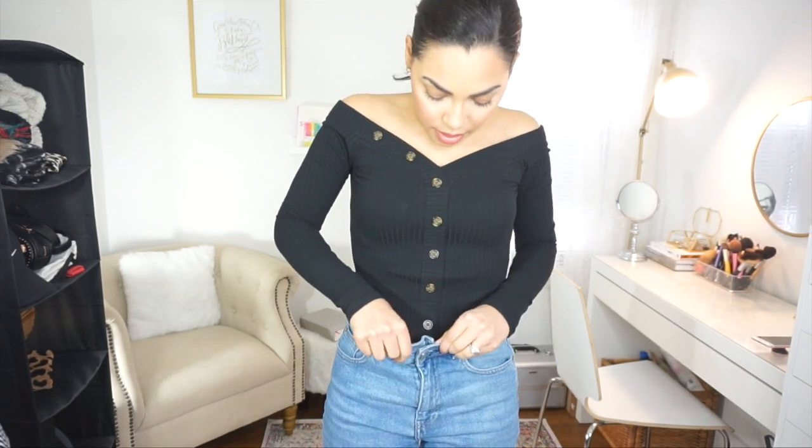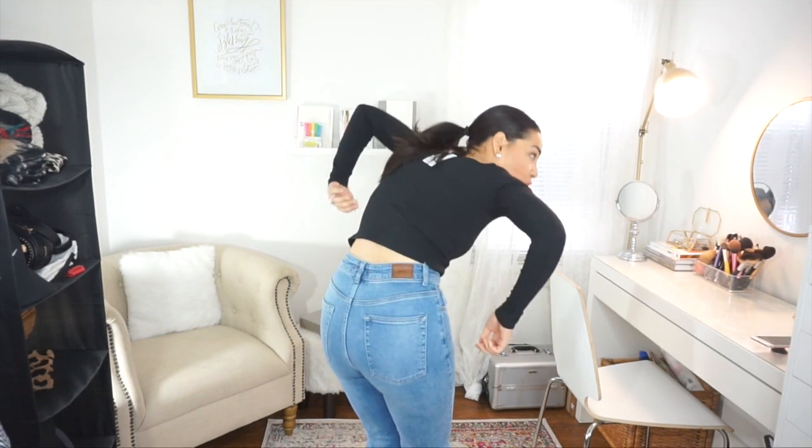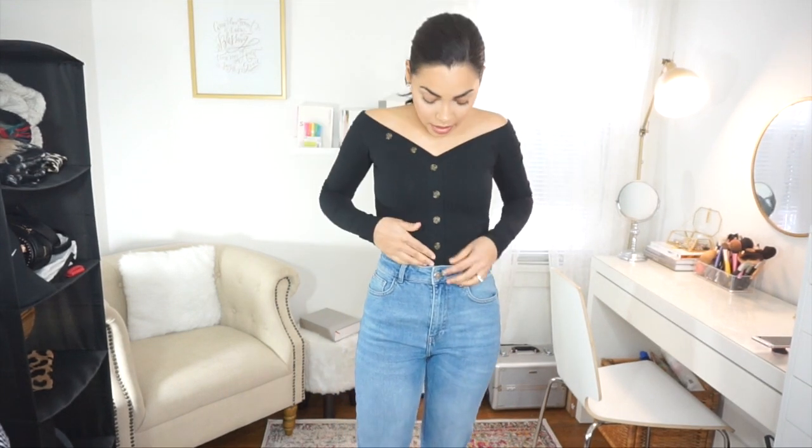Here is the off-the-shoulder H&M sweater. It's cute but very short, as you can see. I don't know if a size small is right — maybe I should have gotten a medium. If I bend over it comes up in the back. I put on my most high-waisted jeans and styled it with white boots, and as an outfit it looks really really cute — I love it with the jeans and the boots. I'm just nervous that if I wash it, it'll shrink even smaller.